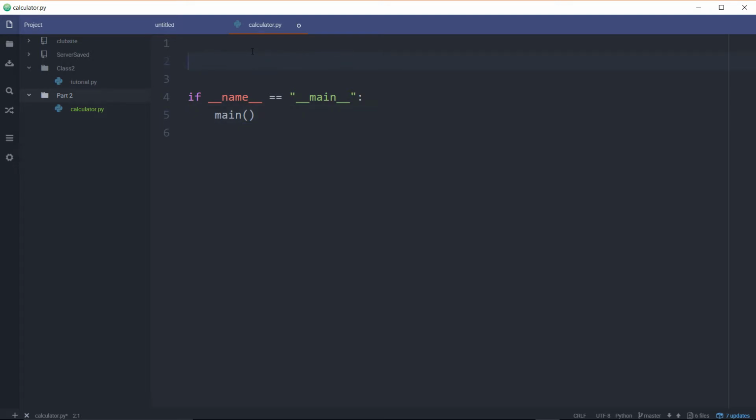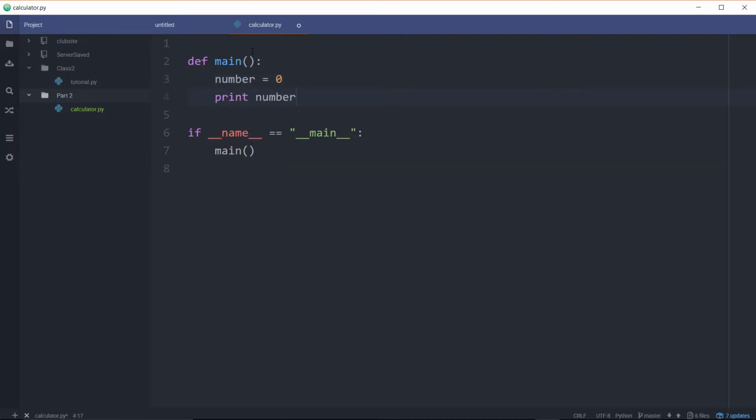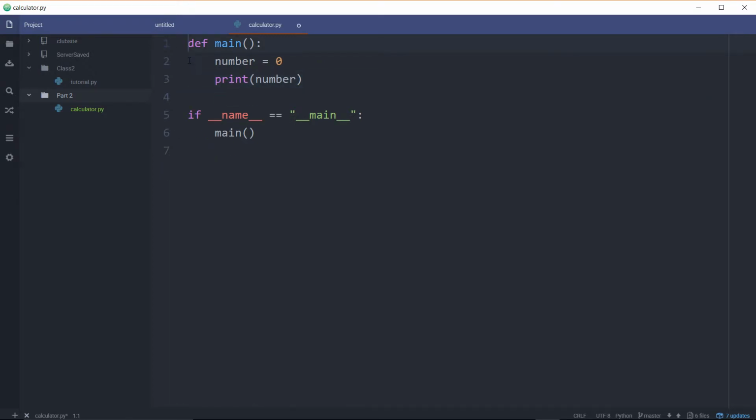You have to define your function up here, so def main, number equals 0, print the number. That might work, but we'll go with this. This will do the same exact thing as before, except now there's a main function.